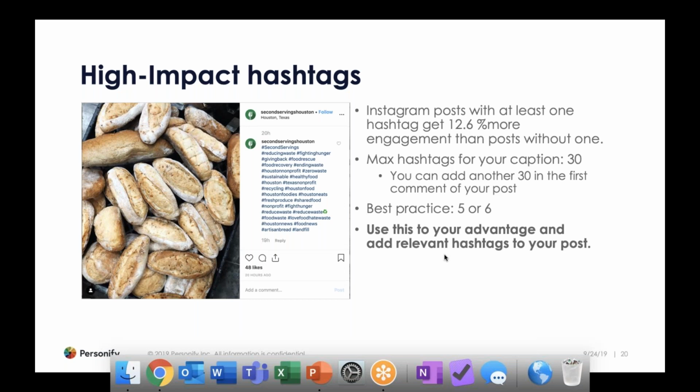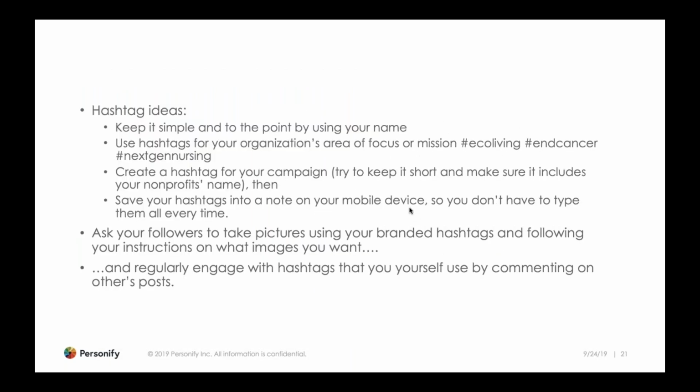Here are some ideas for making the most of hashtags. Keep it simple and to the point. You can use your name as a hashtag. That's not a bad way to go. You should obviously have a pretty intuitive username for Instagram, but don't hesitate to also use your organization's name as a hashtag, because sometimes that's what people will search for, especially if you've had to abbreviate your name for your user account. Add your full name as a hashtag just to make it easy for people to find you.